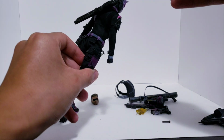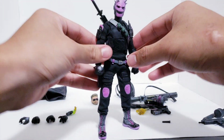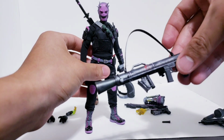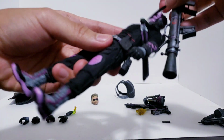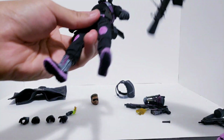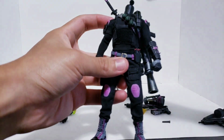Or I oriented it the wrong way, sorry. There we go, slide the sword into the sheath. So he's got all that. And then, if you want to, you can also take the rocket launcher, but I've got to remove the head again if I want to put the rocket launcher on. Take the rocket launcher and just sort of weave it over the head there.